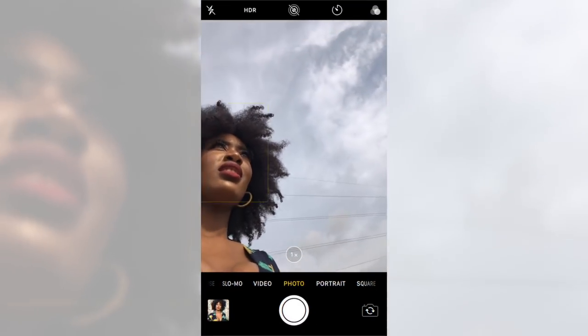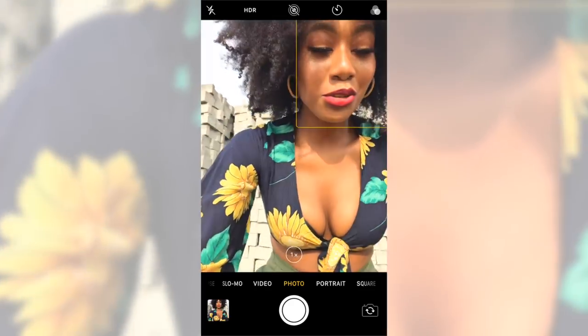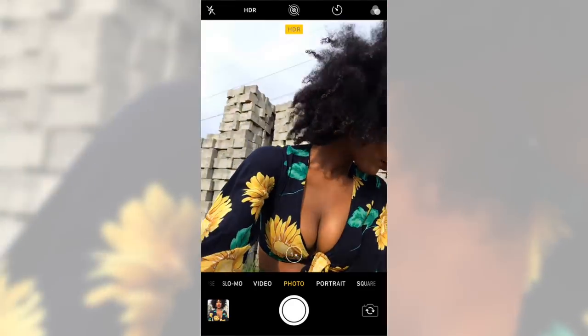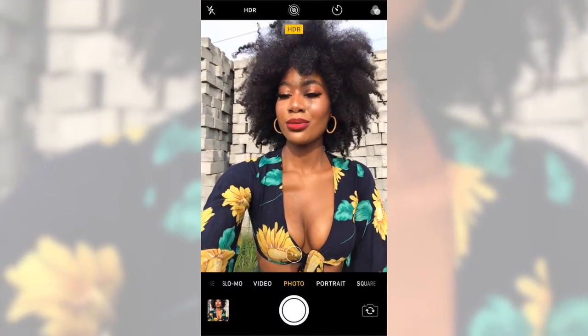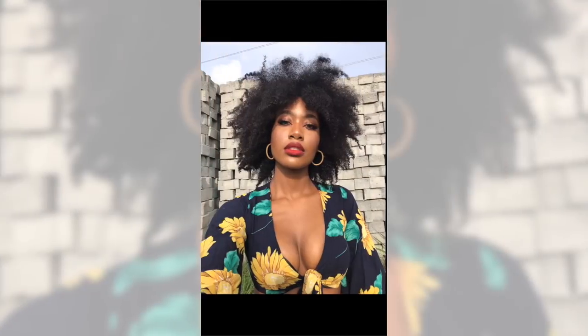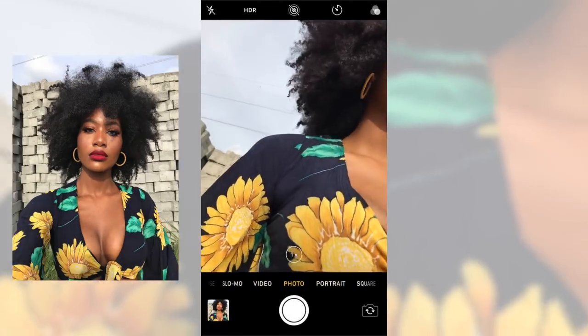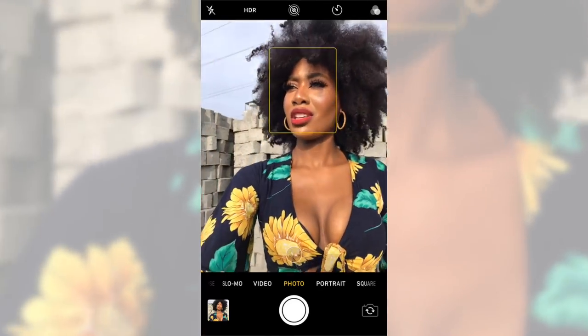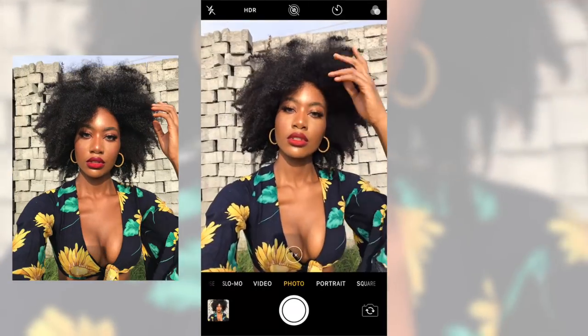Here's a behind-the-scenes look. I was looking around trying to figure out where to shoot. I found this pile of bricks — it looked pretty good and the sun was hitting me in the right place. I squatted so I could have the gray bricks in the background. Selfie time is not always easy, but it's totally worth it.